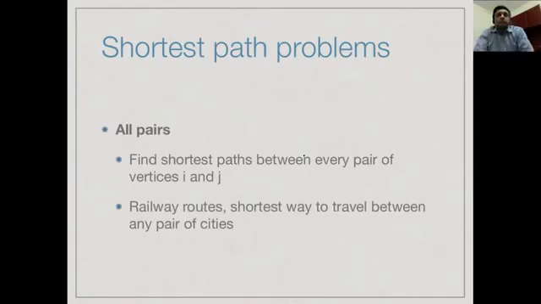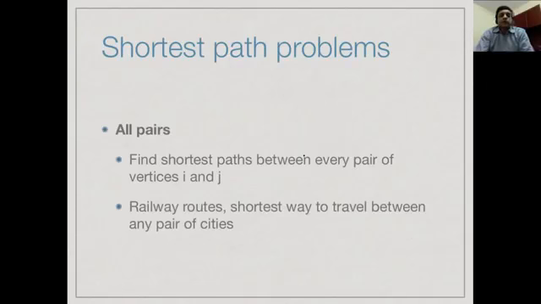Another problem would be to compute the shortest distance between any pair of cities or any pair of vertices. So this would be a natural problem, for example, if you have a routing network of an airline or a train network. Now whenever you want to travel from city A to city B, you would like to compute the shortest path between A and B. For instance, if you use a service like Google Maps and you say that you want to go from a source to a destination, it will try to compute the shortest path and give you the time in terms of walking, driving, etc. Right? So we have two different types of problems.